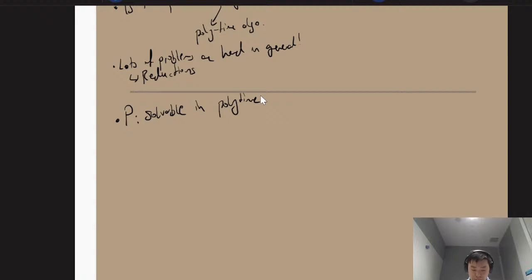So all you need to do is give me a polynomial time algorithm for this problem and show that it is correct, and then the problem would be in class P. Here you need to be a little bit careful because it's not exactly obvious what poly time means. Polynomial time here just means polynomial in the size of the input.